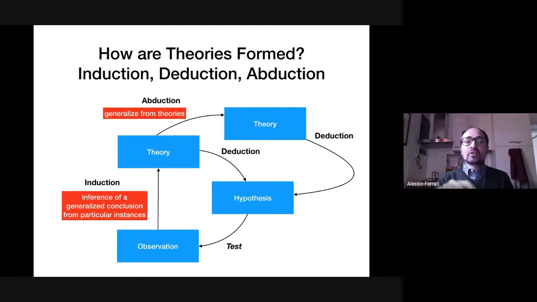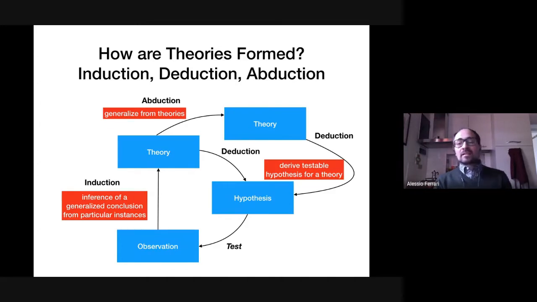abduct. So I can use the method of abduction and create, let's say, a more general theory and port it to another context, derive new hypotheses and perform a new test and observation.